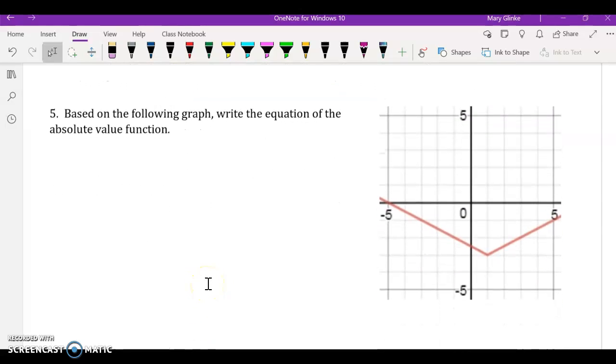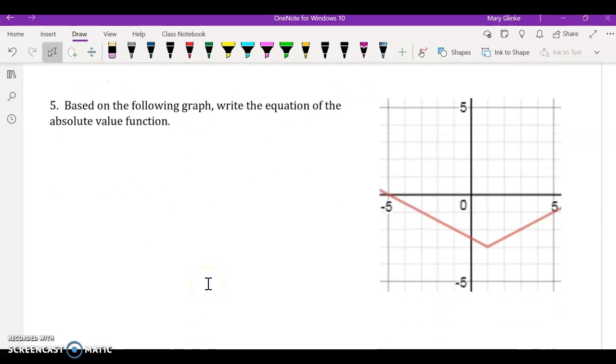So now that we have the idea of how everything's being moved, we want to write the equation of this absolute value function. Looking at this graph, take a moment to think about how this graph got moved and what it would look like if you typed it into an equation here. I want you to guess what you think would be where. So pause the video and guess, and then come back once you've made your guess.